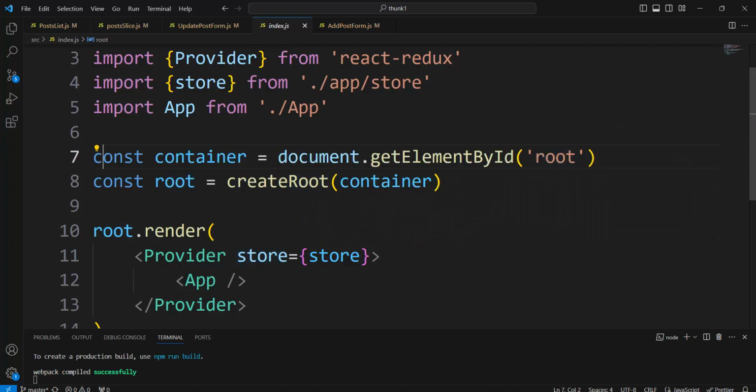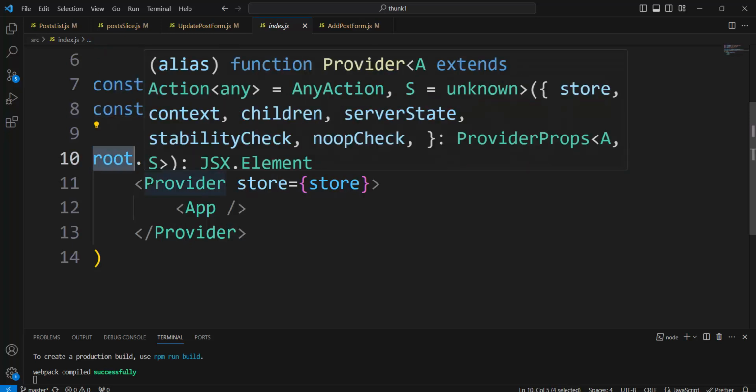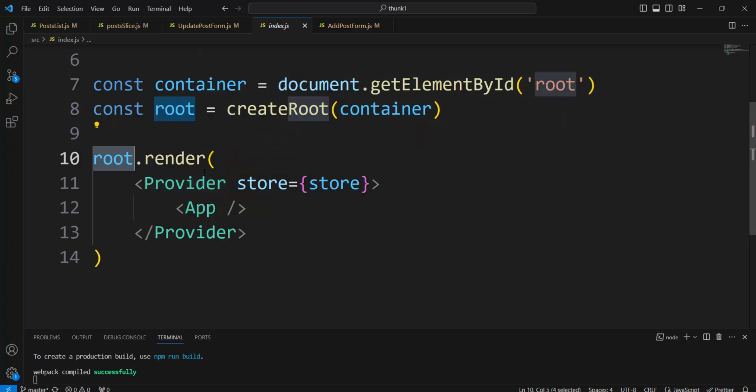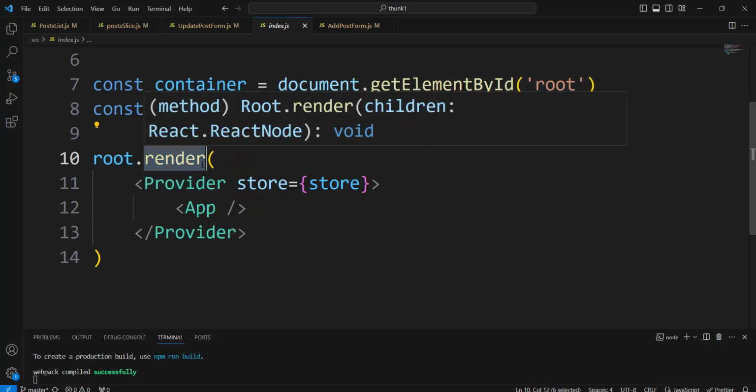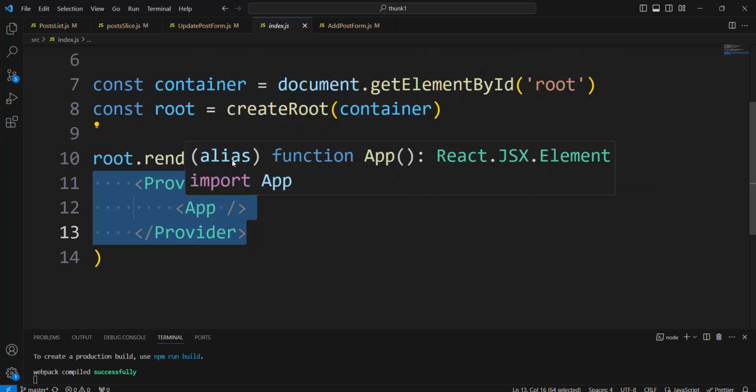And after that, two important declarations. We start our application. How? Here it is, root.render. Render is a method of our React application, and in the parameter we have the Provider with store, a Provider element coming from the package react-redux.